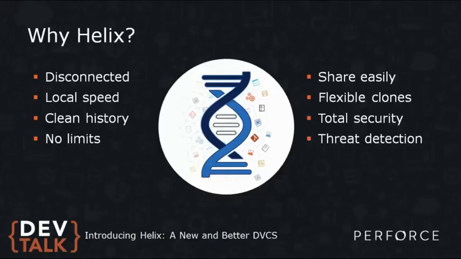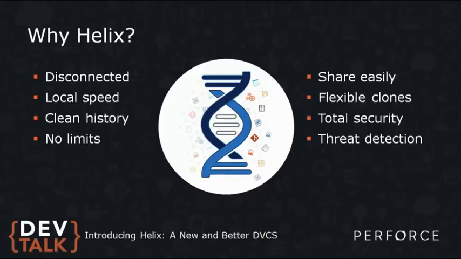Helix gives you cloning options like no other system. Narrow cloning, for example, lets you bring down only a fraction of a remote repository, something Git users have wanted for years. Shallow cloning lets you bring down only a limited amount of history, reducing load on the server and the local footprint on disk. Helix repo remapping technology even lets you move content around, rearranging into a different folder structure locally if needed for some reason. And of course, you'll enjoy these advanced features under the watchful eye of Helix's long-proven security.